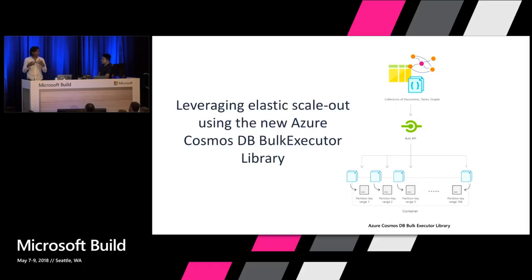Now there's a lot of overhead when you're using the core SDK for such a purpose. The core SDK, as you know, has an SLA that at the 99th percentile of all your requests, the write requests will take less than 15 milliseconds. So that's really good. But what if you're trying to migrate, say, a terabyte of data, with millions of such requests? There's a lot of overhead if you were to individually send such requests and then get an ACK from the service.